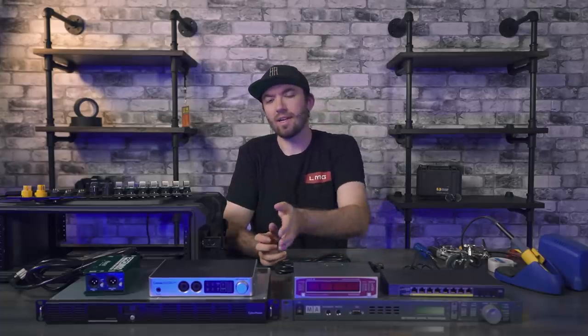I've been going back and forth on whether or not I actually want to put UPSs in my timecode racks, and I've finally settled, even though they're super heavy, like it's just a big battery inside of here. I haven't been able to find a good solution for either a lithium or small battery bank that has 120 volt output. So if you know anything, let me know down in the comments, because I'd like to replace this with something lighter, even if it is more expensive.